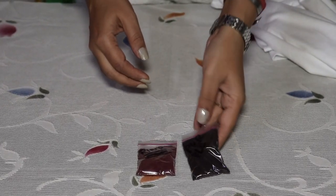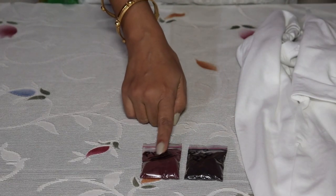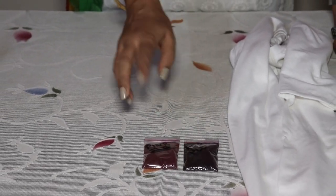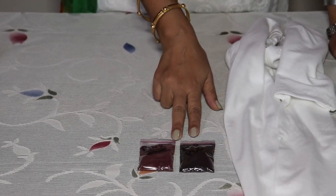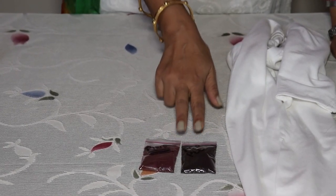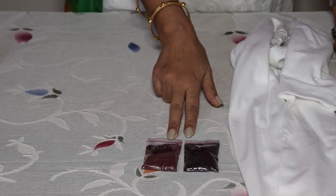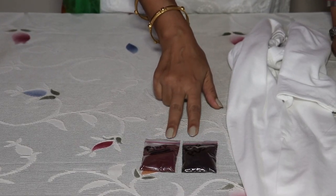And this one is a purple color. I will dye my white t-shirt with pink and purple color, double dye, double shade I will use. Okay, but make sure when you are buying this from your art supplier, you ask him again and again that he is giving you the correct dye color. This is the color which we use for cold dyeing, right?